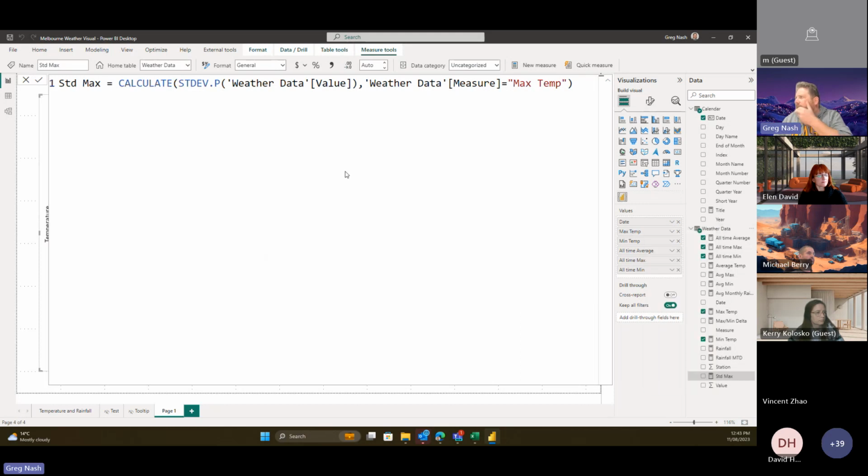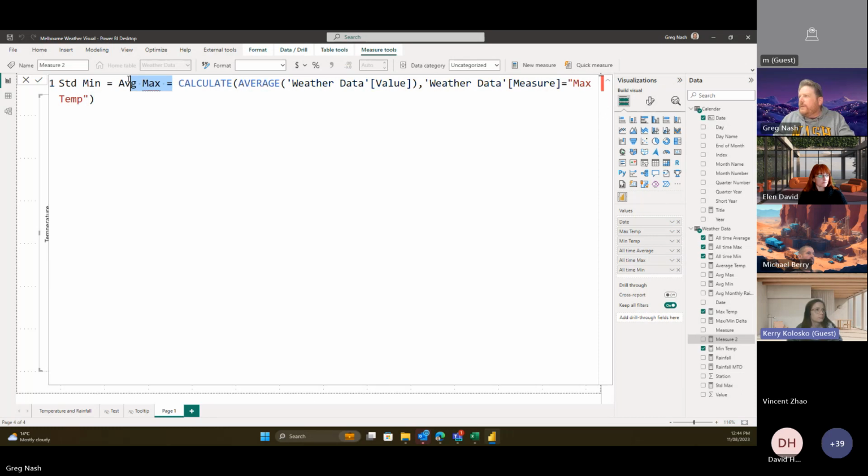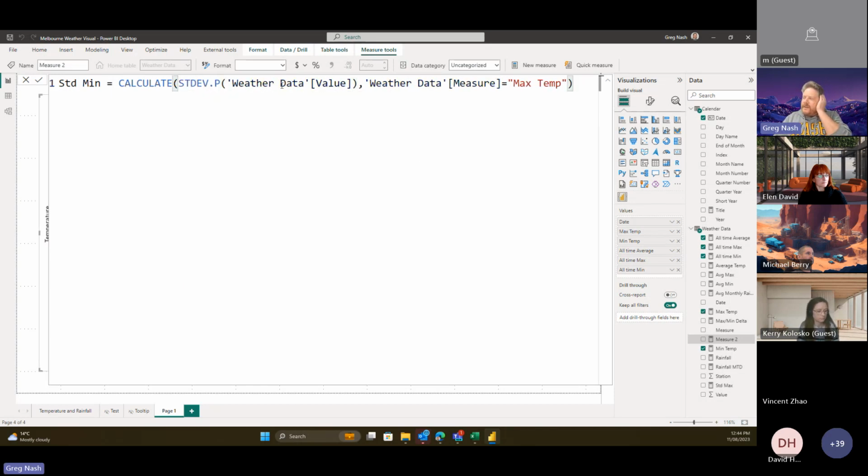And STD dev P for the min. That's STD min equals. Get rid of that one. With the data, we're doing STD P. Calculate the standard deviation for the value where the measure is the min temperature. Done.